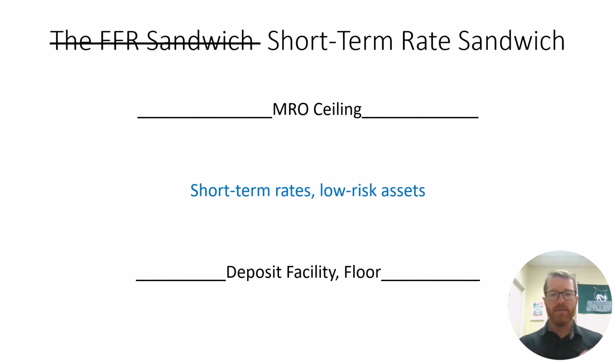So just like we saw that federal funds sandwich a bit ago, there's a short-term interest rate sandwich in the European Central Bank system. The MROs create a ceiling on interest rates, and the deposit facility creates a floor on interest rates. And in doing so, the European Central Bank has a way to control interest rates, and we know that interest rates are really important for the economy. When interest rates go down, money supply goes up. When interest rates go up, money supply goes down. So by raising the floor and lowering the ceiling, they have control over interest rates and, in turn, an indirect control over how much money is in the economy.